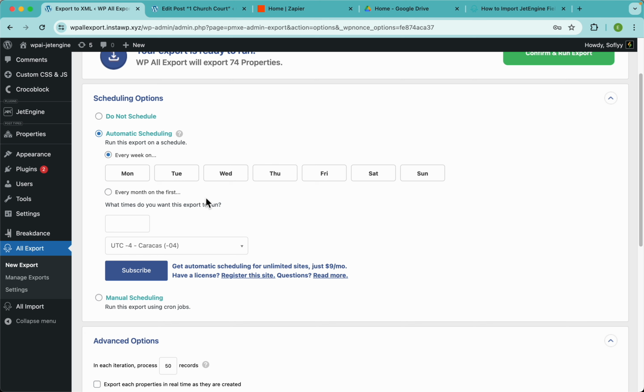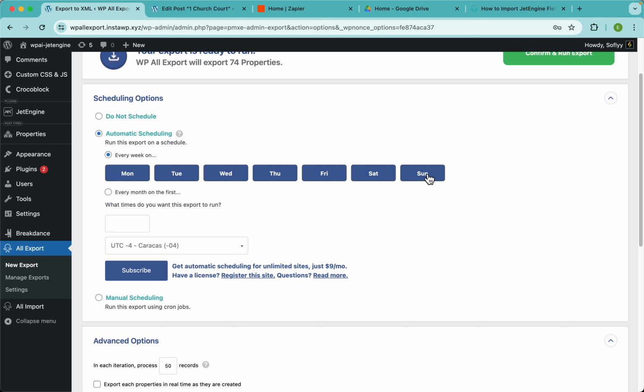So if you want to, I don't know, maybe set this up all of the days, right? Every single day, daily, just enable all of these days, right? And set up a time. You can even set up multiple times. So let's say you want to run this at 12 a.m. and then again at 12 p.m. So you can set it up like that, or set up multiple hours or whatever, right? And if maybe you don't want to export this every single day, but only Monday through Friday, just deselect these 2 days, and that's it. Very simple, guys, and really powerful.